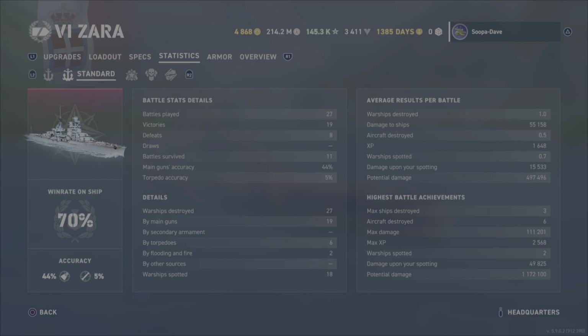Average damage, 55,000 damage. This is not a line. You can do a lot of damage with SAP if you want to, but I feel like it's almost better to use these things like a super destroyer or a steroid destroyer, is what I would call this line.